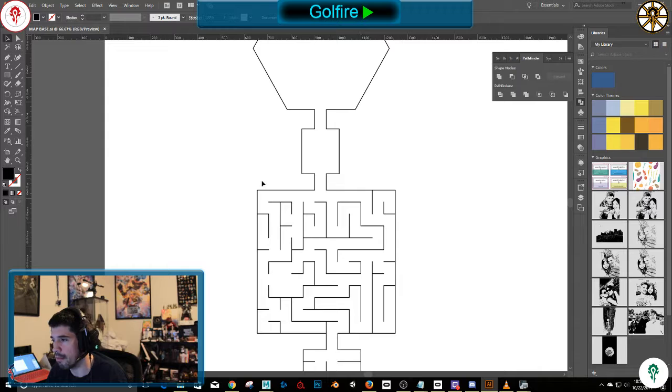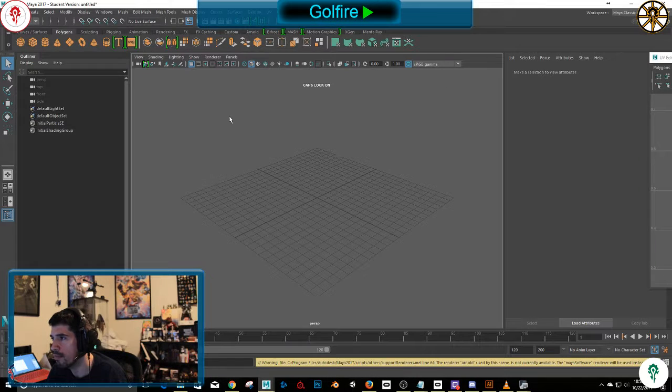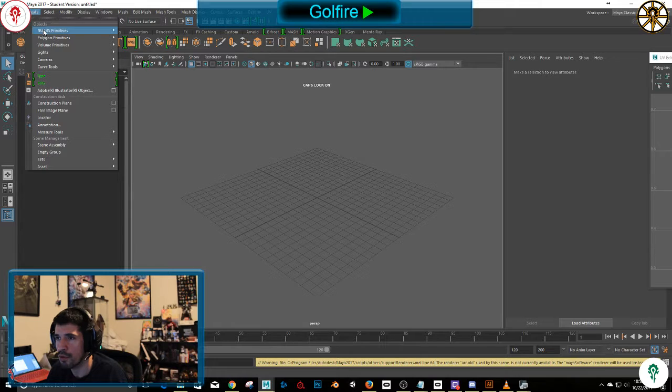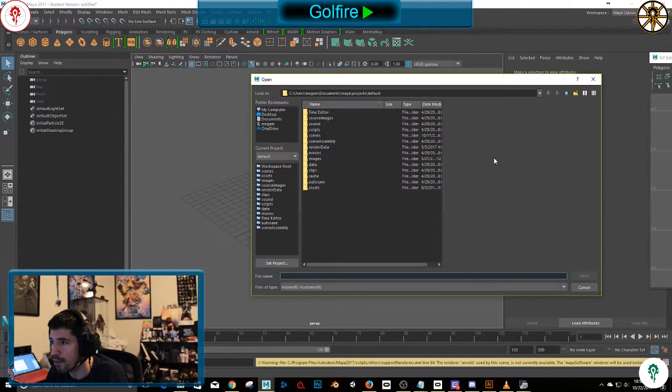So this is just an Illustrator file, curves. So we're just going to create an Illustrator object.